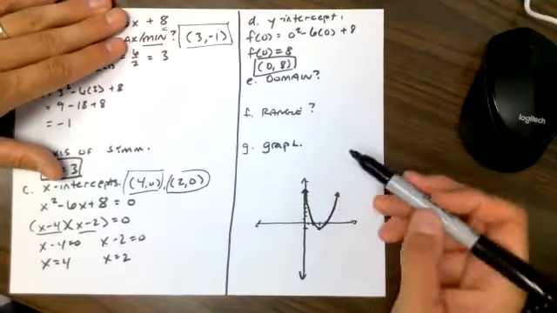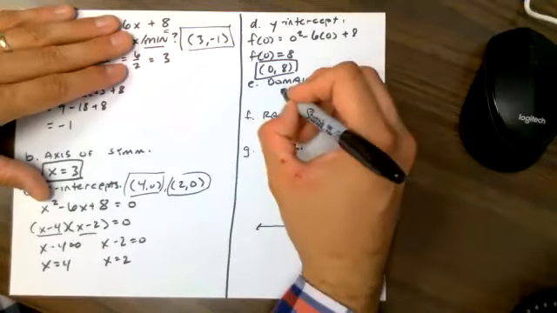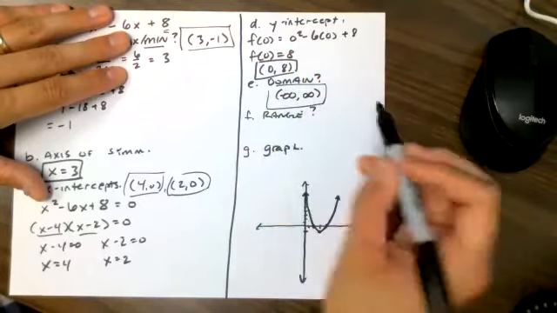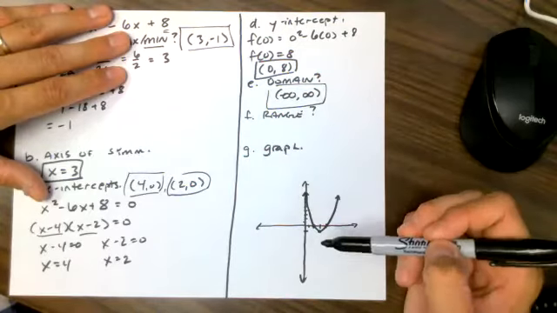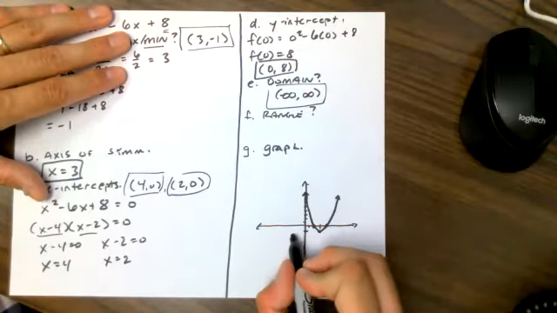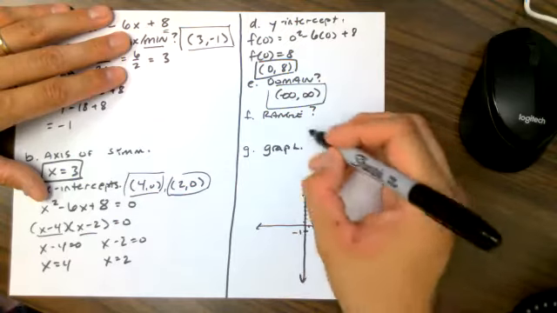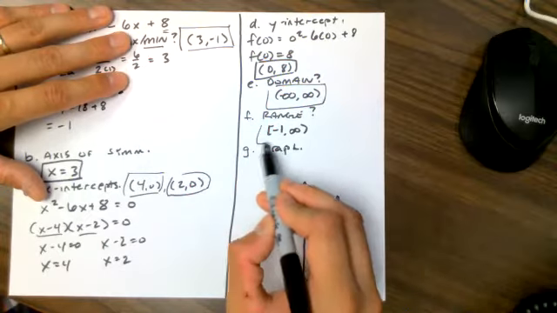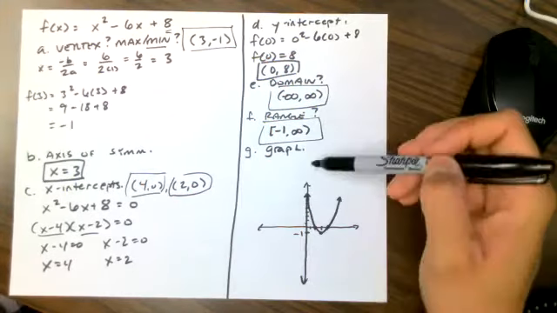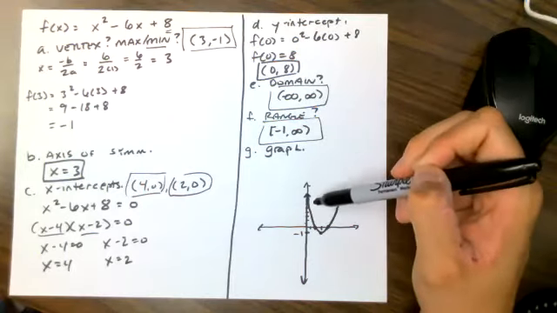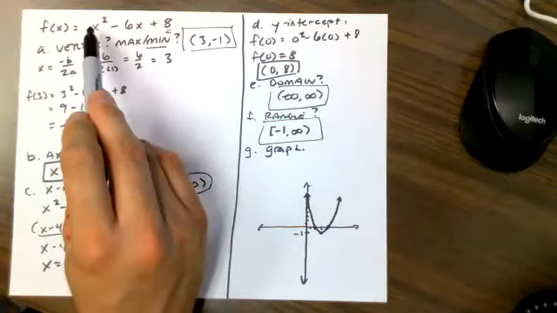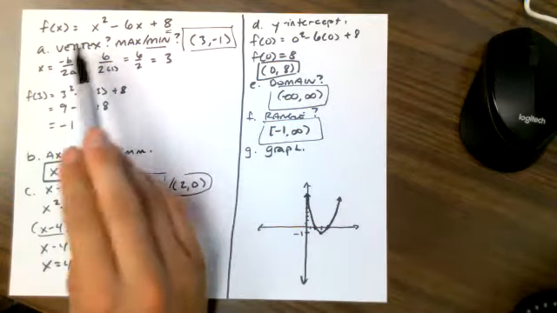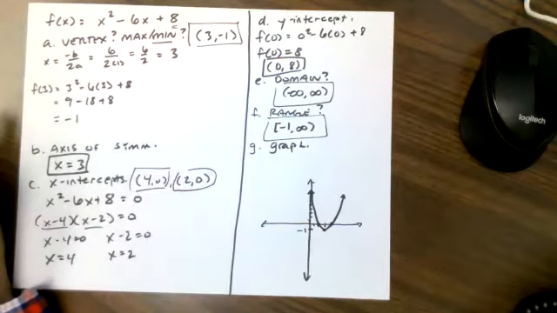Looks something like that. Now domain, just like before, look, domain's always going to be all real numbers, okay? Range, though, this one is a minimum, so it's going to go down to a number and then go up forever. It goes down to negative 1 here, right? So it's going to be negative 1 to infinity. And that's it, okay? So this stuff is similar as before. If it's a max or min is similar from before, it's A. You're going to have to solve the intercepts a little differently, and then solving the vertexes is a lot different for this form, okay?